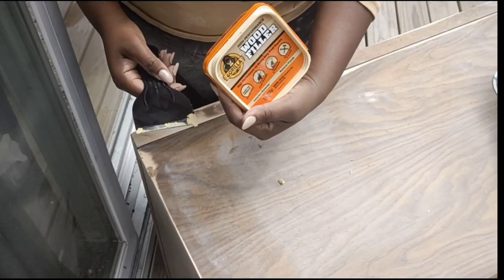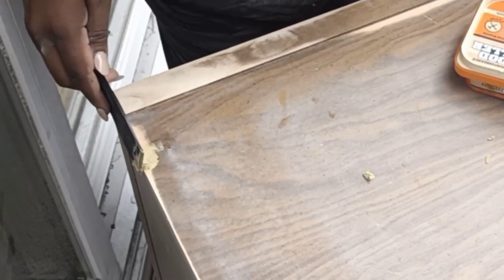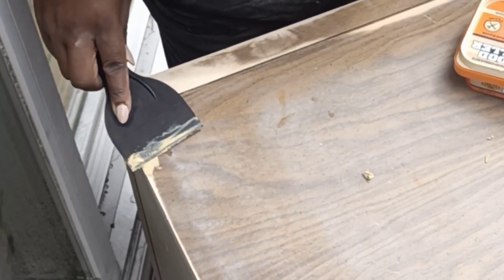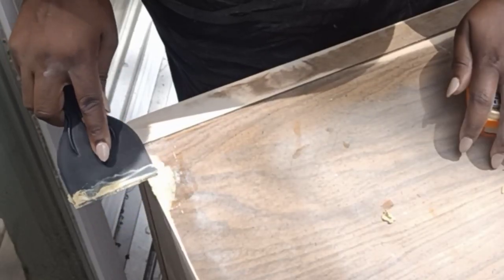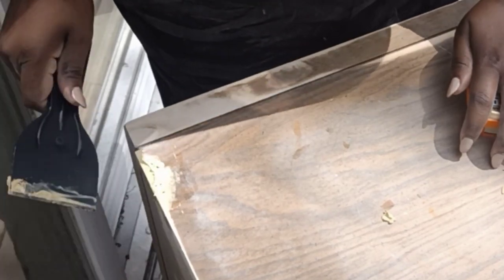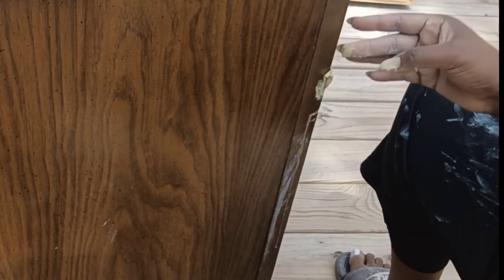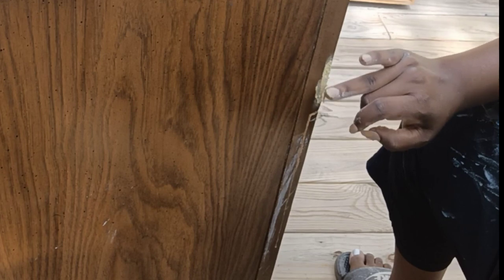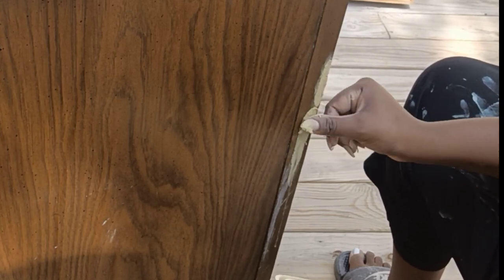Now I'm going in with my wood filler and getting into the scratched areas I showed you earlier. This piece was in pretty good condition so there aren't too many, but I want to make it perfect for my client. I really like this Gorilla filler more than the DAP wood filler I previously used — it's grainy, thicker, easier to push into scratched areas, and it comes with sandpaper and a scraper. When using wood filler on corners, I always mold it into the corner shape, and I always apply more than I need for extra leeway when sanding.